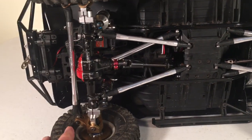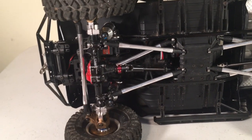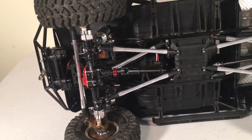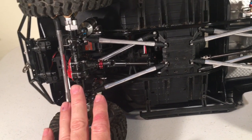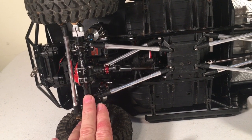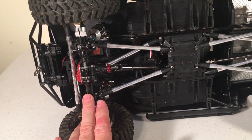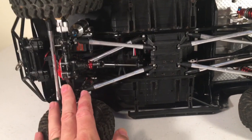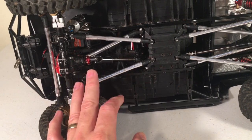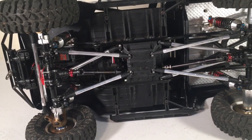Those are Extra Speed axles. I did put those on. I've had pretty good luck out of the Extra Speed axles. They are cast aluminum instead of CNC machined, so they're not quite as pretty as some of the others out there, but for 15 bucks an axle, it gives you a nice solid axle that you'll never break in 100 years unless you're really, really mean to things. And what I really like about aluminum axles on a vehicle, especially an Axial vehicle, is that it keeps the pinion and the ring gear completely intact without any flexibility. You don't have to worry about any breakages on your axles or premature wear on your gears.